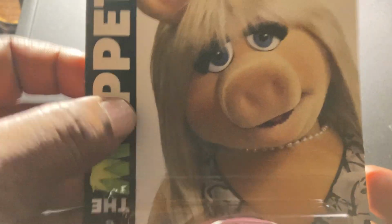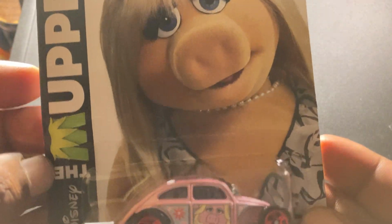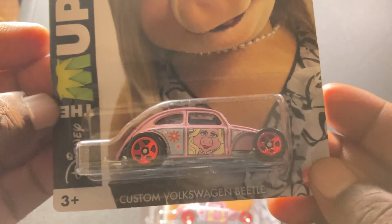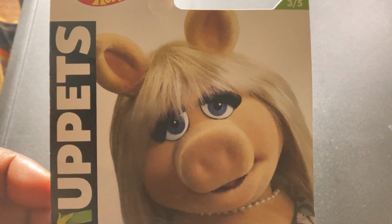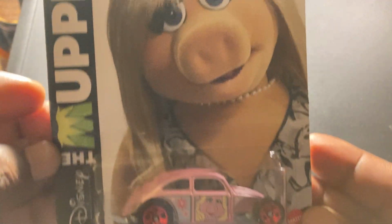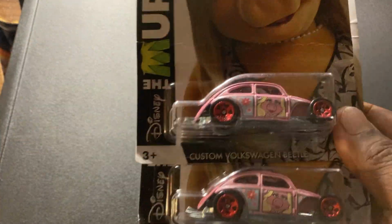Unfortunately, these cards are just trashed. But whatever, it's unfortunate. I may trade these or sell these. Stay tuned and I'll keep you posted, but I don't really care about the custom Volkswagen Beetle. But for card art collectors, Miss Piggy, an absolute must-have. Looking good, Miss Piggy, looking good. Two of those, couldn't resist.